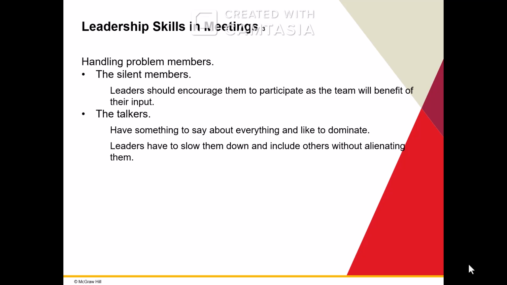And of course, the talkers have something to say about everything and like to dominate. Leaders have to slow them down and include others without alienating them. Of course, you have to slow them down in order to let the others participate as well, but at the same time, leaders need to conduct this with respect, so that they do not feel they are not listened to.